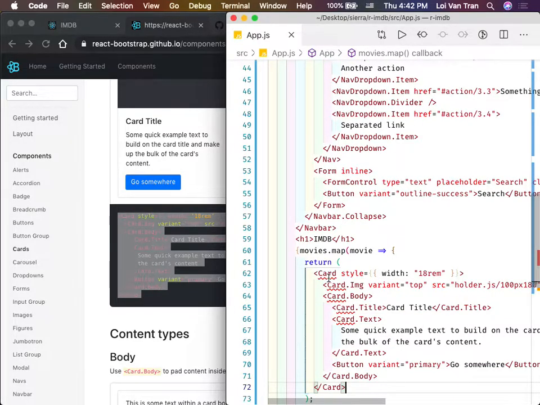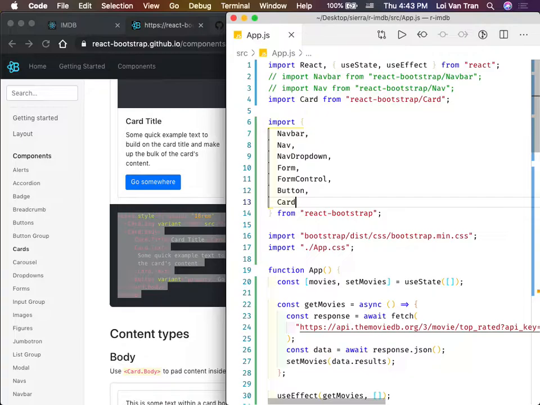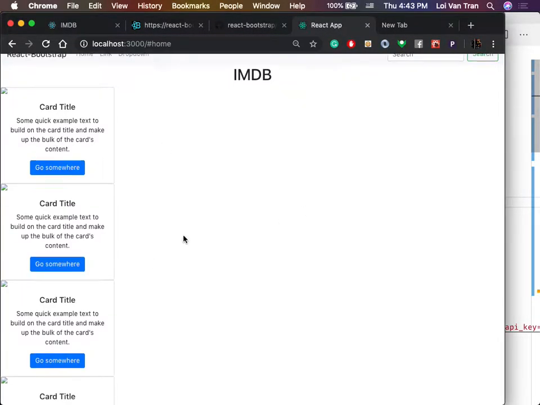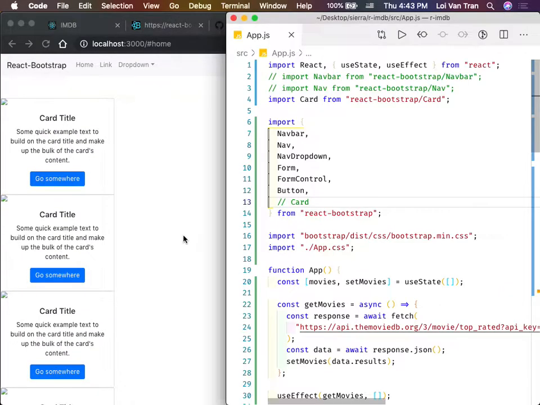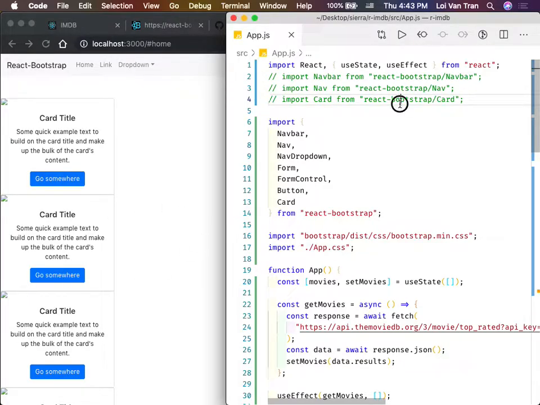So what do we see the complaint right here? Card is not defined. So I can come back up here, I could copy this line and do it this way, or I can just import it right here. Both of those will work. Okay, well let's make sure that both of them work. You guys will see that that works, right? Or we can import it from here where we're already importing from Bootstrap, and that also works, right?